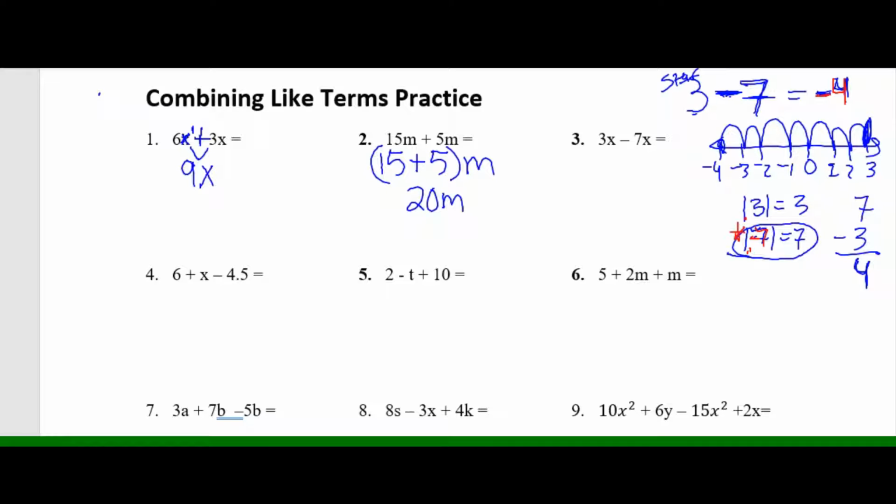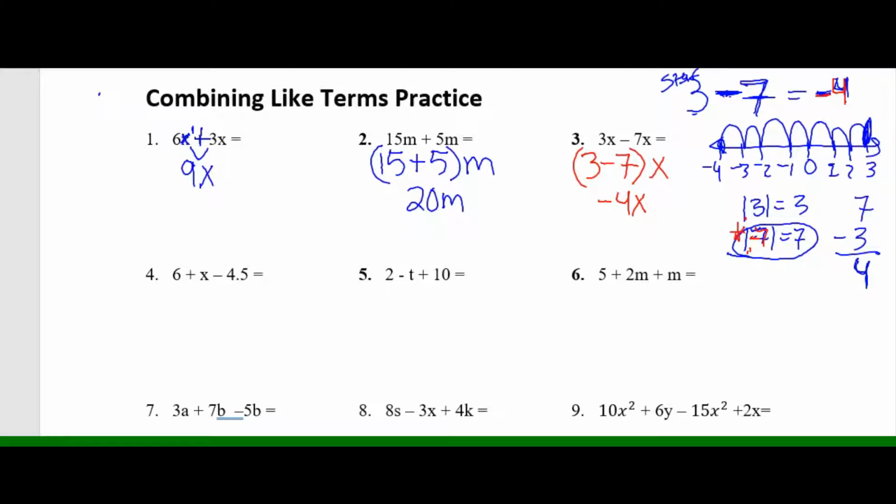So, with that being said, we will factor out the x. So we will write 3 minus 7, factor out the x, and then 3 minus 7 is negative 4 times x. And you could keep that in parentheses, but you would eventually multiply it. So that's really the same thing.